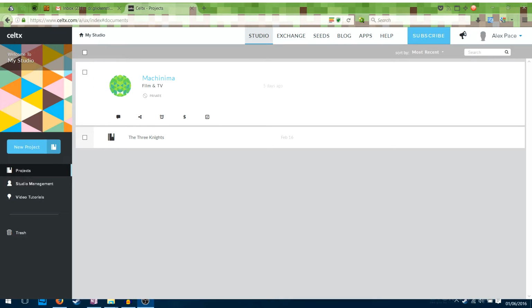The program I use is called Caltex. It's free. They used to have a desktop application, but now it's all browser based. Here's the link. It's important to use an editor like this rather than Word or Notepad because it does all the formatting for you and makes everything easy to read. So here's how you use Caltex.